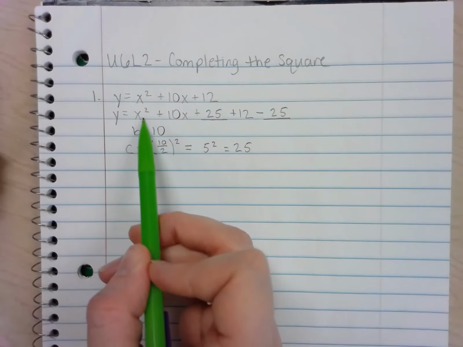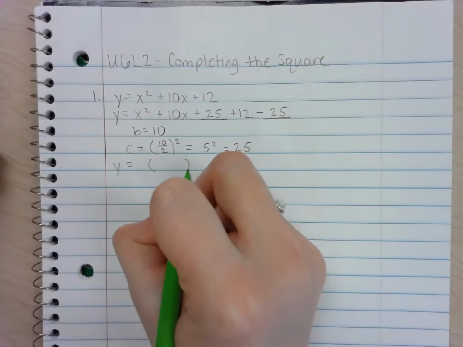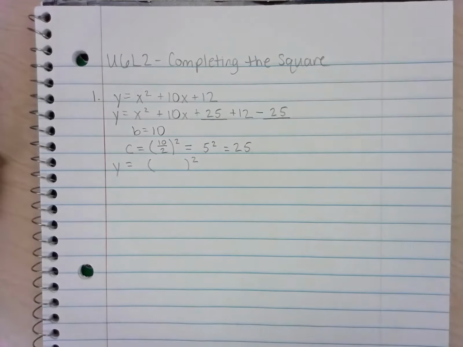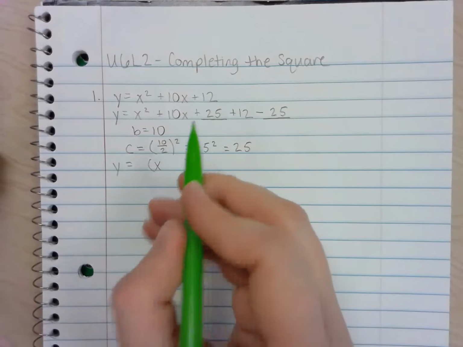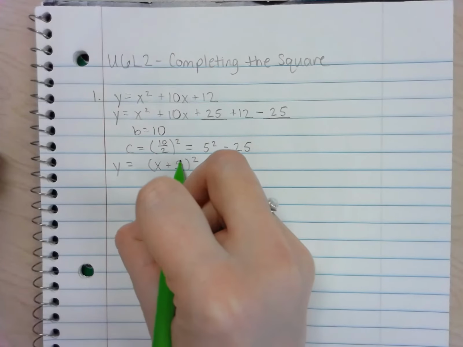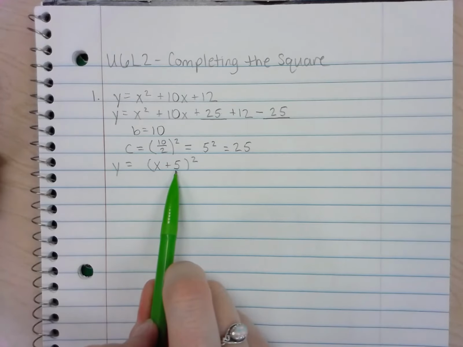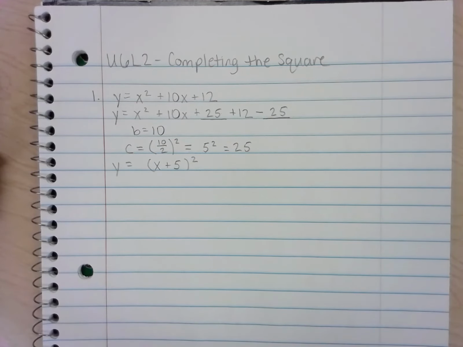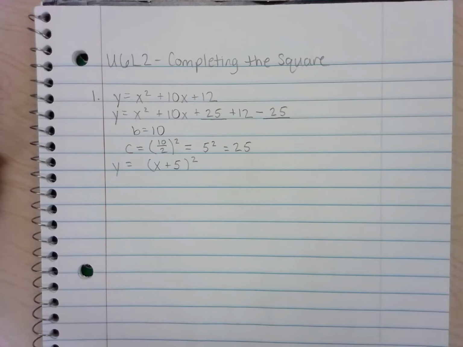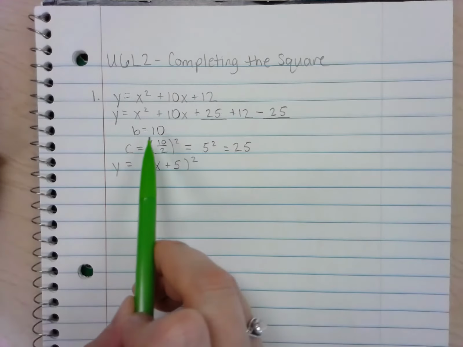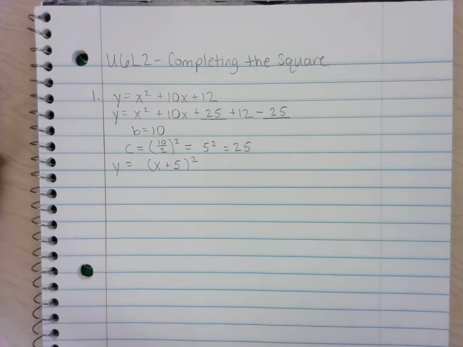So once you have your perfect square trinomial, it can be factored as one parentheses squared. Factors of x squared would just be x, and factors of 25 will be 5. You can also think about it as half of your b will be your factor. That's a quick way to factor a perfect square trinomial. Since we know it is a perfect square trinomial by doing this process of completing the square, we know it can be factored as just x plus 5 quantities squared.